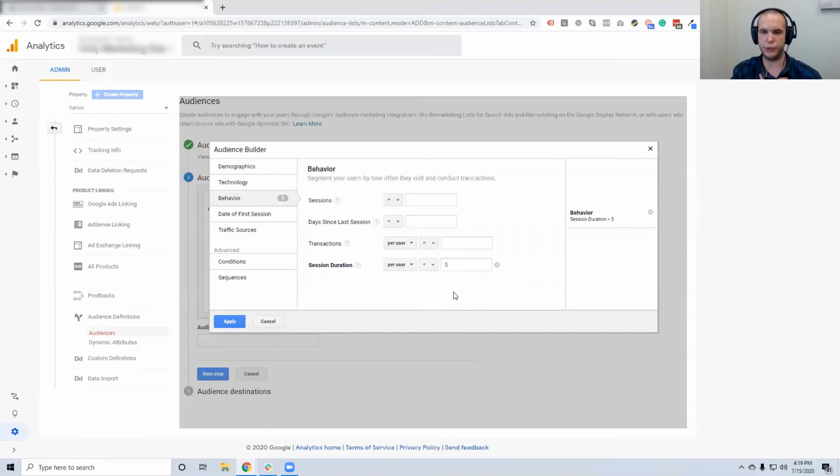So I might have been a new user that simply reopened my tab or closed it down, and now I can't be marketed to anymore. So we find that less than 5 second duration is a good indication that you're going to cut out a majority of those bouncers. And if you can cut out 50% of those bouncers and still have the other 50% in there, essentially your campaign effectiveness went up by 50%. So that's a good indicator here.